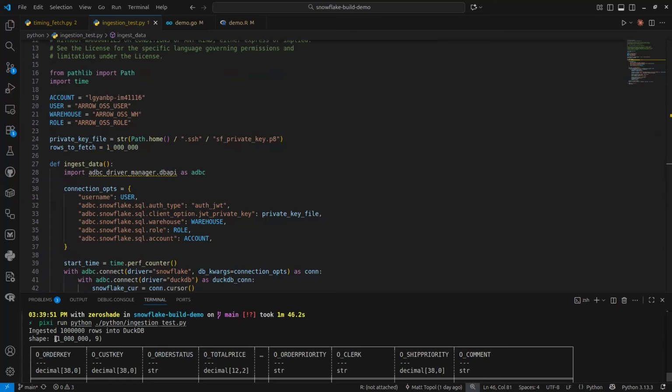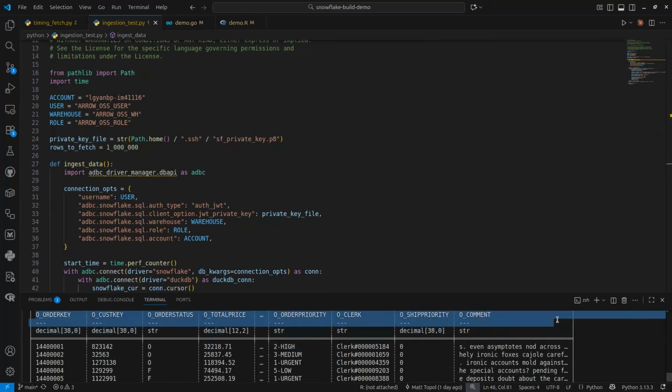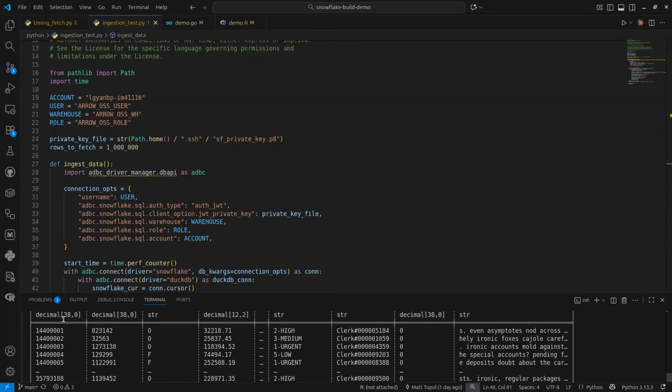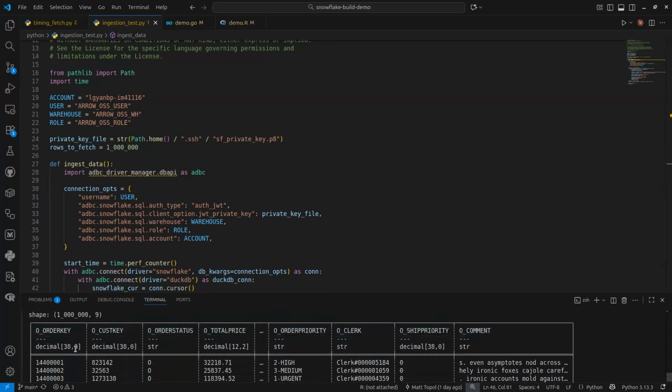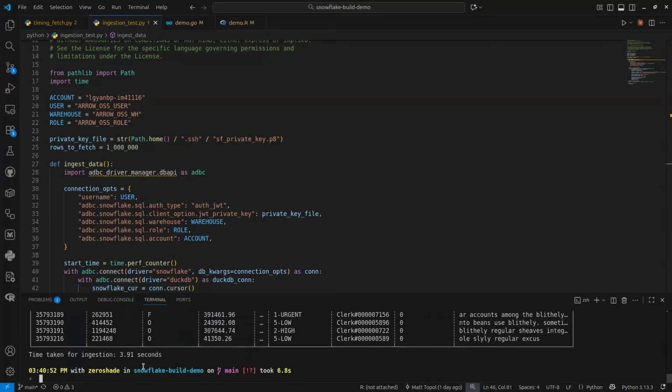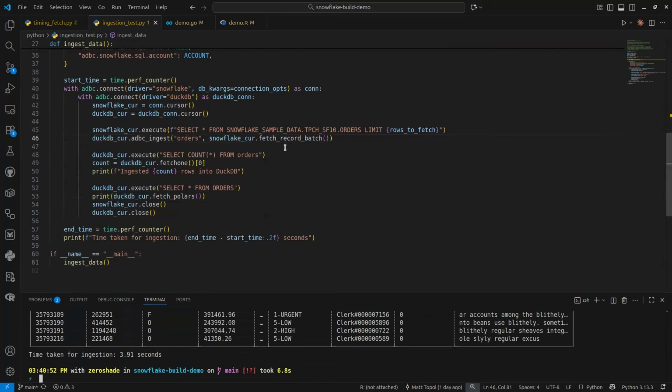You can see it happened. You can see that we validated that we got the right columns and data. You can see the types are even preserved. Decimal 38, decimal 12. The types are preserved as we go through, and it only took less than 4 seconds to download, to query, and then ingest 1,000,000 rows into DuckDB from Snowflake.